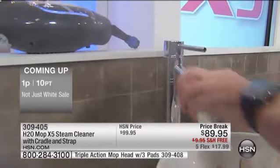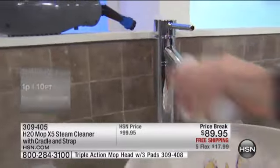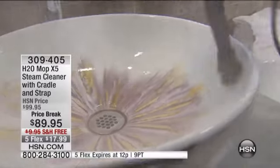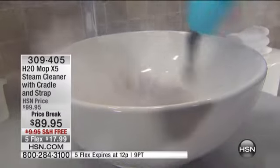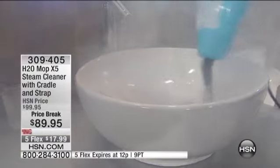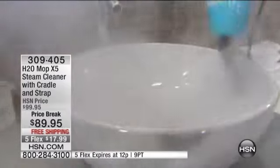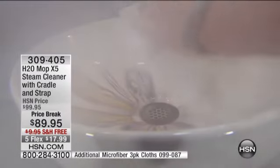Clean and sanitized using nothing more than steam. It's hot to the touch. This time of year it's freezing cold — it takes one person in your house to get sick, they go to the bathroom, you share that bathroom, and all of a sudden everyone in the family has a cough and scratchy throat. When you use this on your sink in the bathroom, you're sanitizing as you clean using water, so you know it's safe. Help keep your home healthier by cleaning with steam.